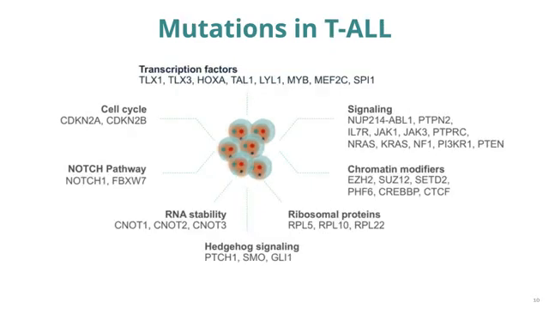You have more or less the same picture in T-cell ALL. We have the overexpression of transcription factors, typically TLX1 or TLX3. HOXA factors can be overexpressed and block the differentiation of the T cells. And in addition to that, we have a lot of mutations, again, in signaling proteins, chromatin modifiers, other signaling proteins. And one particular mutation that is very specific for T-cell ALL is the Notch pathway that is very often mutated. Almost all T-cell ALL patients have mutations in either Notch1 or FBXW7. And so that's a very specific and important mutation in this disease.